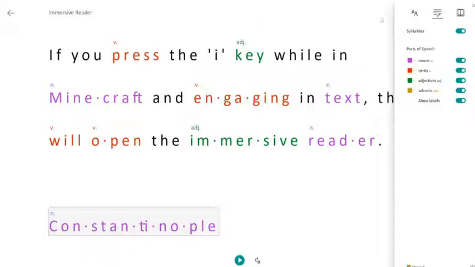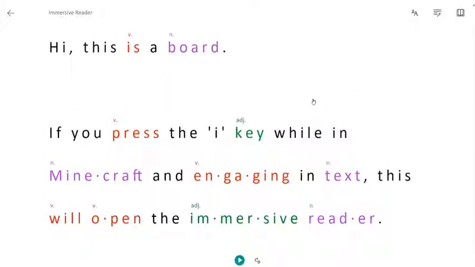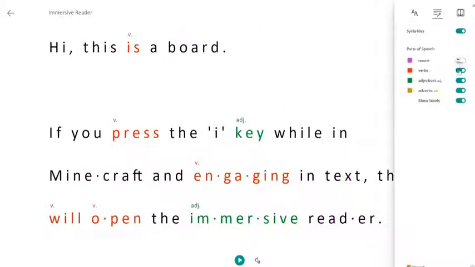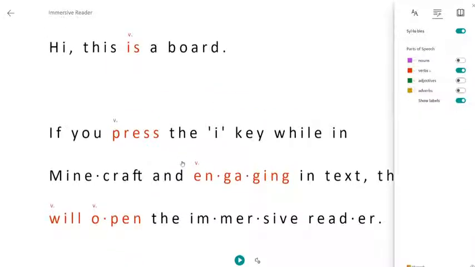And so before you know it, you've got this incredible tool built in for your literacy that helps children of any ability range to check this out. So where's our adjectives? Where's our nouns? Let's actually, it looks a bit messy just now, so let's just strip it down to just adverbs. How many are in there? None. Right. How many verbs are in there? Oh, there. Press, engaging, will open, is.